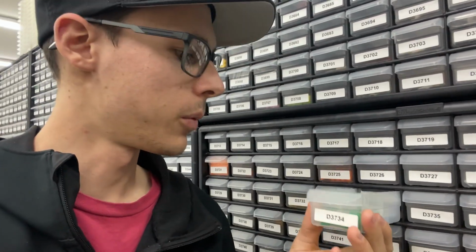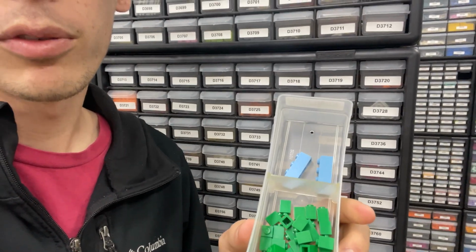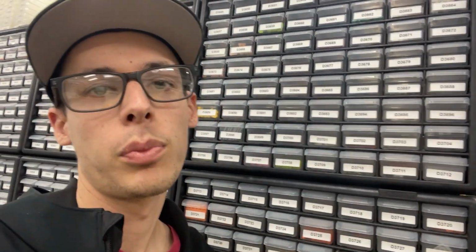Now, the biggest thing, and I know David West has mentioned this, the biggest downside to doing the consolidate still is not necessarily just walking through the store, but when you run into a problem where you open up the drawer, let's say we had 100 of those 1x4 bricks there. If we added 100 more to this drawer, they're not going to fit. So what we then have to do is pull them off the wall, set them aside, and after we upload that file, we can then reassign the remark for that specific piece. And that reassignment is what does take a little bit of time as well.